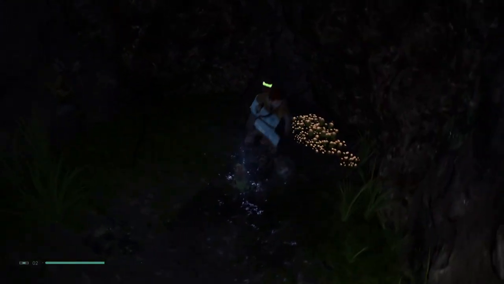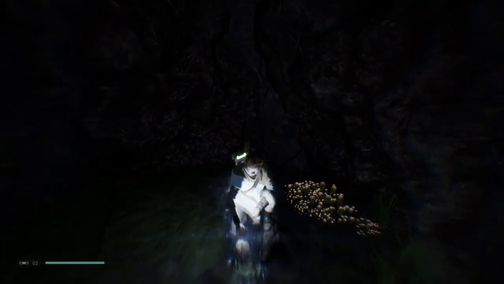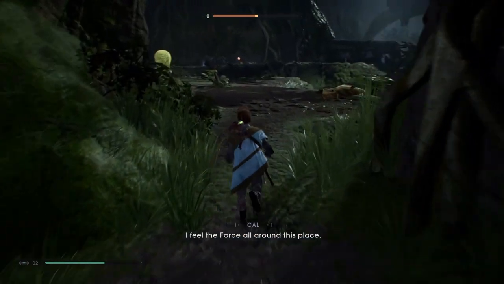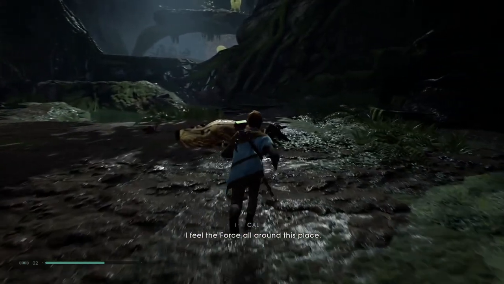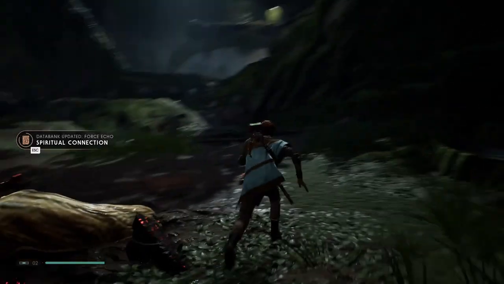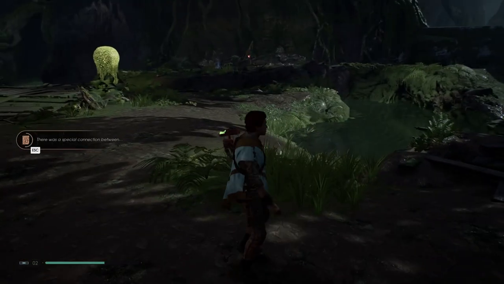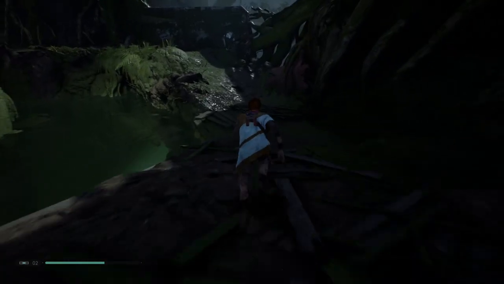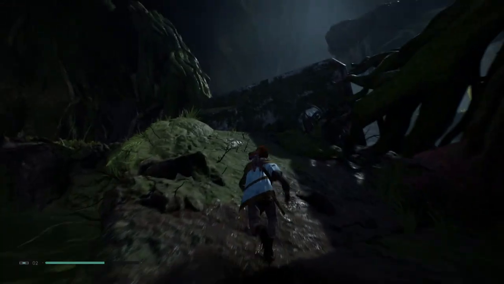I saw a little something in here. I don't know what it is, but I found something. These trees. Feel the force all around this place. Yeah, the force with us. So apparently there is a place to rest in there. Let's try and make it in there. Of course this guy's for respawn.